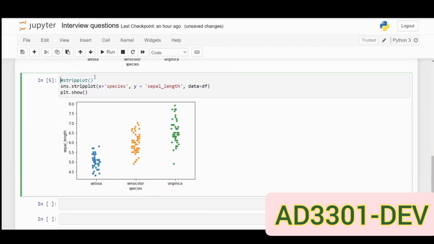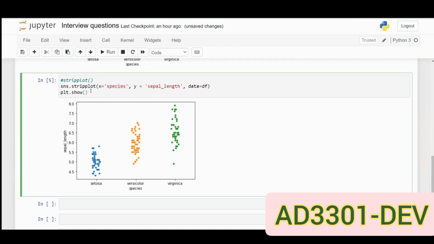Strip plot is basically a scatter plot based on the categories. Here the categorical feature is species, and again the three categories are setosa, versicolor, and virginica. So it gives you the strip plot for sepal length for each category.